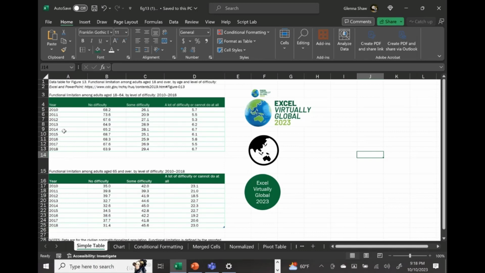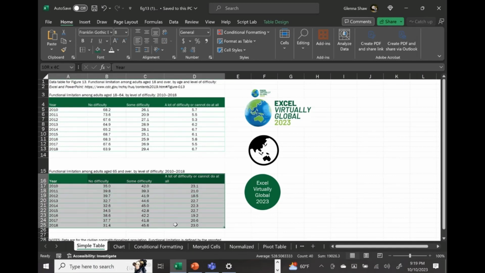You can see we've got 2 tables on this spreadsheet, what looks like 2 tables. In truth, this table here is only formatted visually. If it didn't have the coloring there, it wouldn't be really a table. It would just be populated cells. This table here is in truth an actual table.